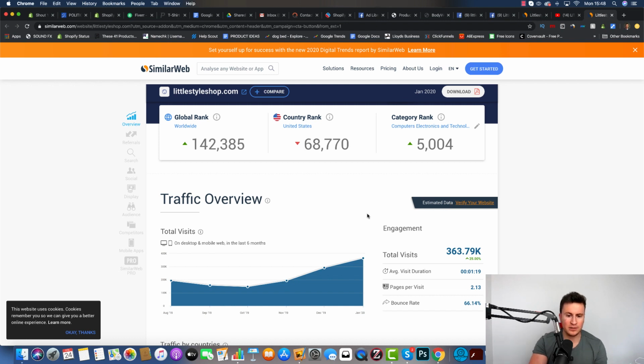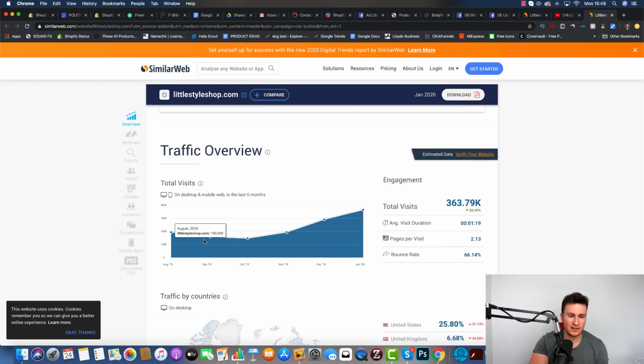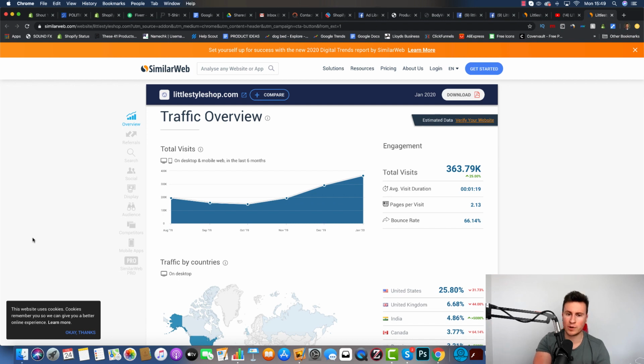One thing I can tell you about these guys is that they're driving consistently decent traffic numbers, over 100,000 per month. In fact, 150,000, as you can see, was the lowest in October, and then these guys have gone as high as 360,000, which is really good. They wouldn't be able to bring this amount of traffic in without paying for ads, and ads are expensive. So what I'm trying to say is these guys are making a profit. There's no way they would consistently get these traffic numbers if they weren't profitable.